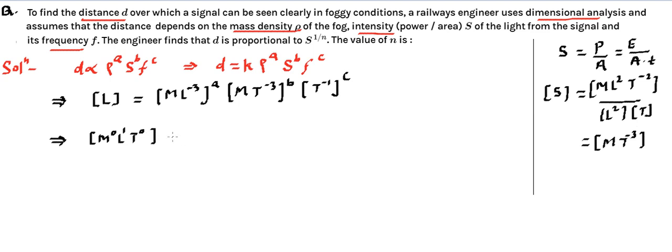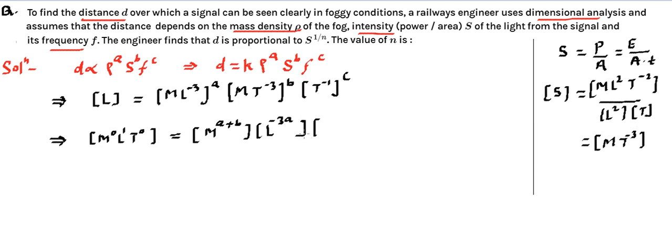And then on the right-hand side, after assembling, we will find the power of M in totality will come as A from here and B from there, so A plus B. Similarly, we will try to write the total power or dimension of L. So it will come as minus 3A from the first, and that's all.